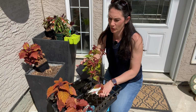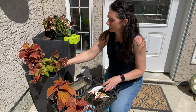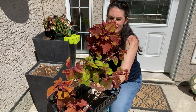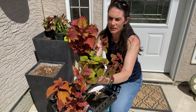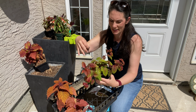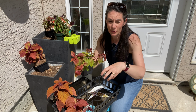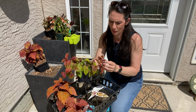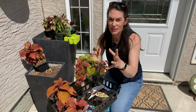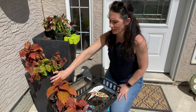But because I'm going to put this trailing fuchsia, which is called autumnal, in the front here, I think it'll really work either way. These two really complement each other, and I think they're going to be just absolutely gorgeous together. So this fuchsia has pink flowers that'll hang down. Often fuchsia is talked about as like a ballerina dress kind of flower. It hangs down and it's quite pretty. Or sometimes people call it the little dancer. And this is a trailing fuchsia. You can also get some that are more upright. But this one should kind of fill in and come over the sides a little bit.